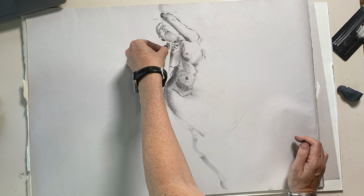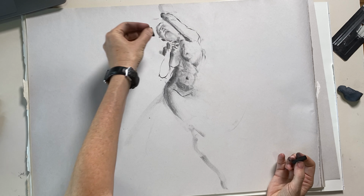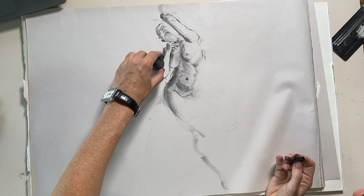Whatever you're drawing with, whether it's a charcoal or a pencil or a pen, that can be as versatile as you want it to be. On a very basic level, you can make your line be light or dark. You can make it look like it's moving away from us or coming towards us on the page. It's so simple, but this is what's going to help you bring rhythm into your drawing.